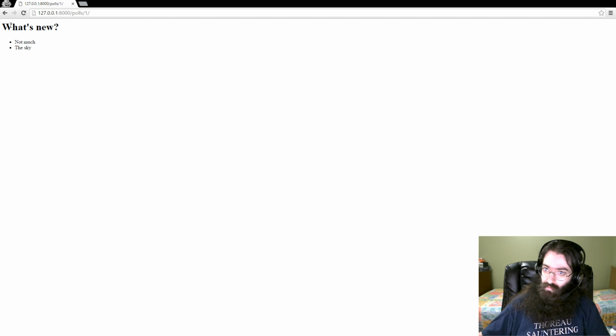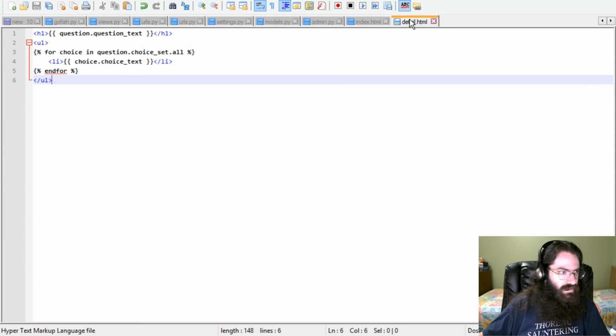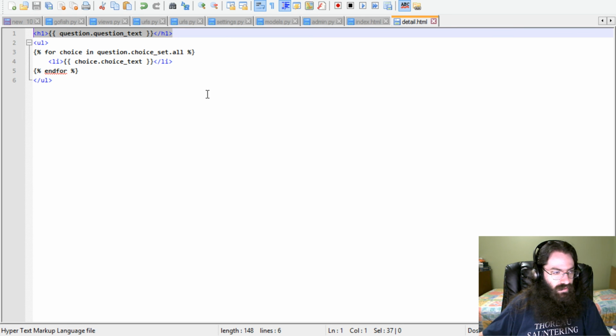What's new? Not much in the sky. Here's a template with our bulleted list. Let me take this out and I can show you other stuff. So we have if latest question list for each one. We're going to have a link and the details what we want, and we have a heading 1 tag.